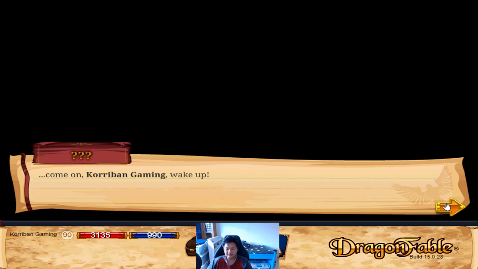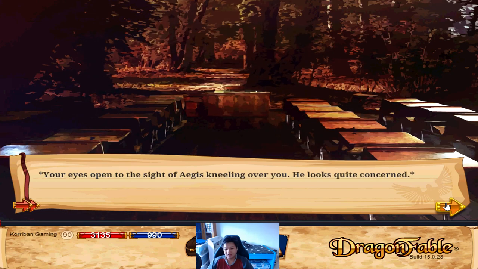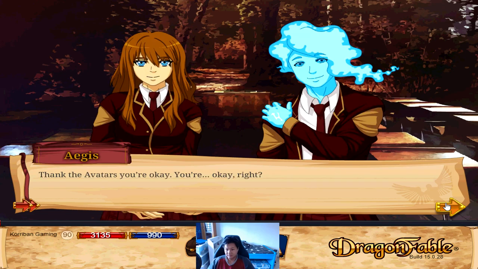A voice floats into your space. Come on, wake up. Come on, wake up. Your eyes open to the sight of Aegis kneeling over you. He looks quite concerned. Thank the avatars, you're okay.